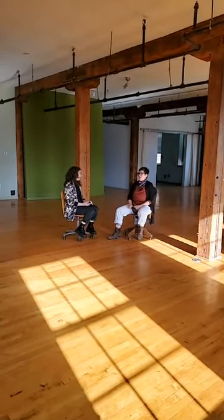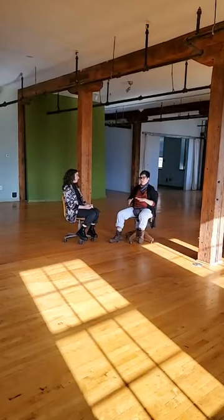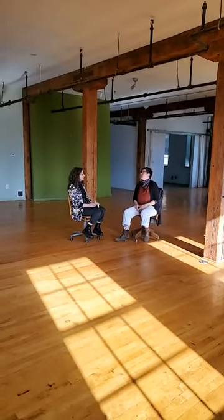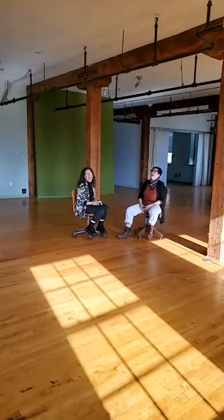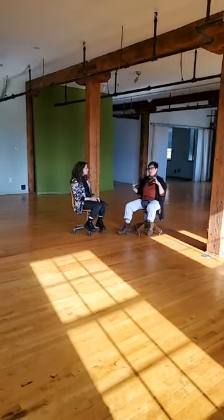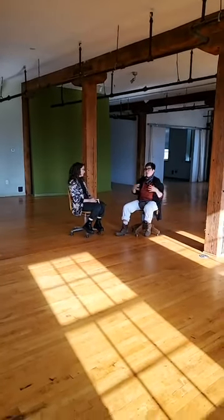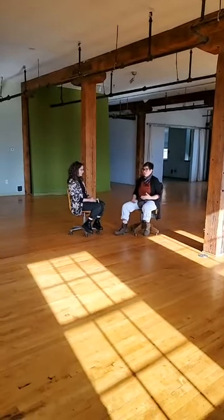Yes, it's different than what I'm doing in my studio, but it's also very much linked. So I'm very interested in space and spatial awareness, spatial arrangement. And this building is nothing but lots and lots of space. I don't know if your average construction worker would say, oh yeah, I'm totally an artist. But you have to think in a certain way. You have to think about the whole picture. You have to be able to dial into a very specific detail, but then understand how that detail is going to impact the larger whole, and then how it's going to impact the larger whole over time, which is another thing that I've been learning a lot more.